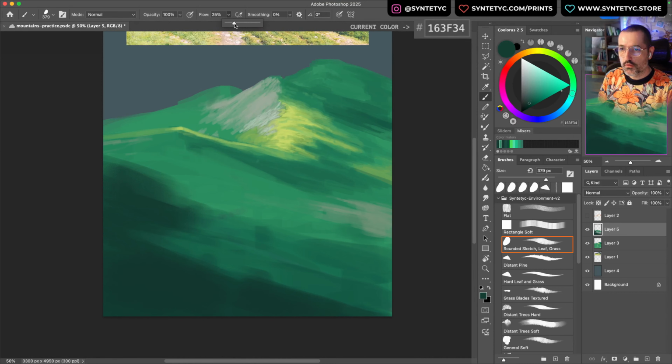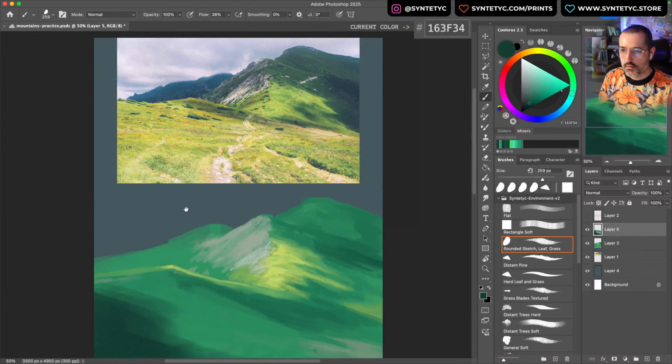So for this blocking in stage, where I'm going to create the soft shadows over the ground, I put the flow very low to have a softer effect.